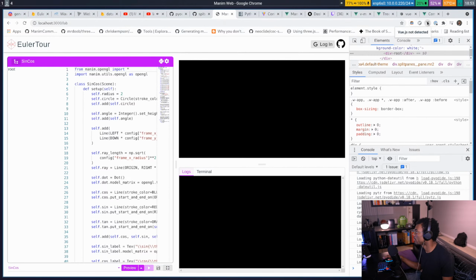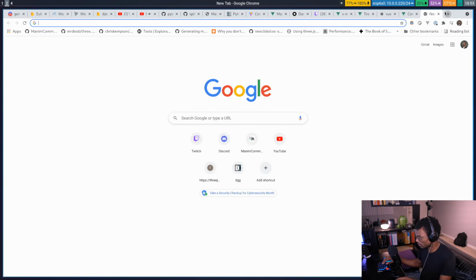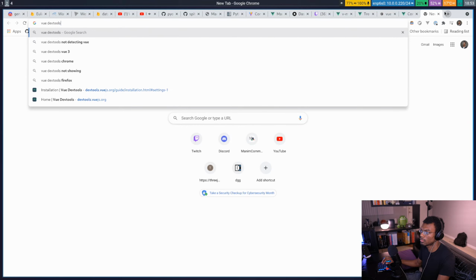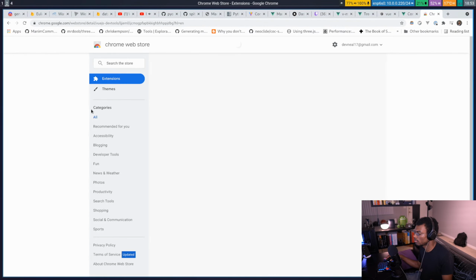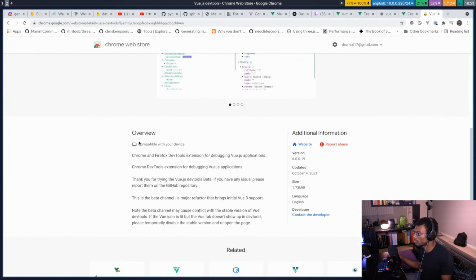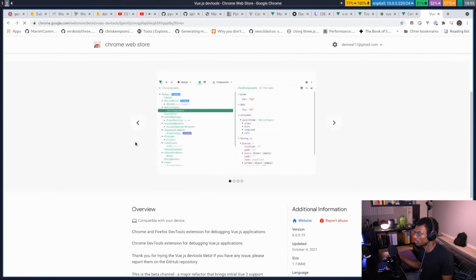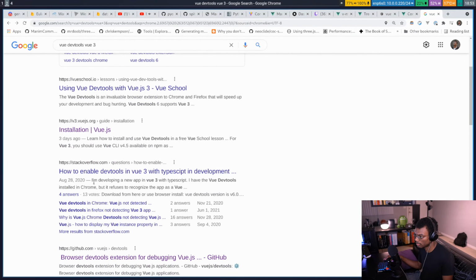Also, I'm just trying to see if the Vue dev tools are working. Oh, I think that doesn't work for Vue 3. I wonder if that's changed.